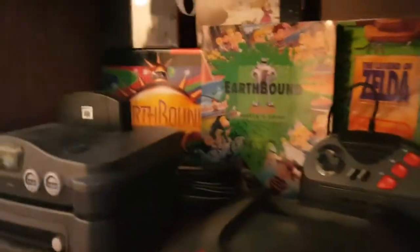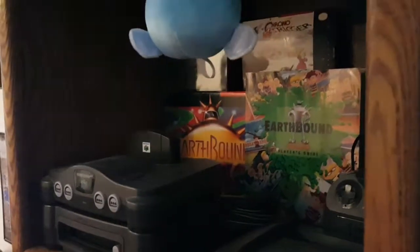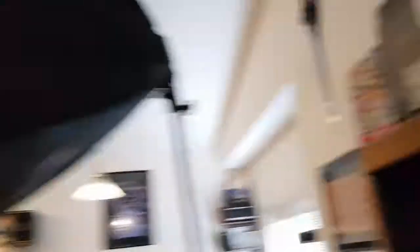I had to dig out Earthworm Jim to get my hand in here — this shelf's a little tight. We've got Battle Cars, Dracula, Brunswick, Chrono Trigger — that's a legit one. DK 1, 2, and 3, Doom. Earthbound — that's a legit copy and I have the box for this copy and the player's guide up here. It's got the stickers inside. That is actually the box from my childhood.